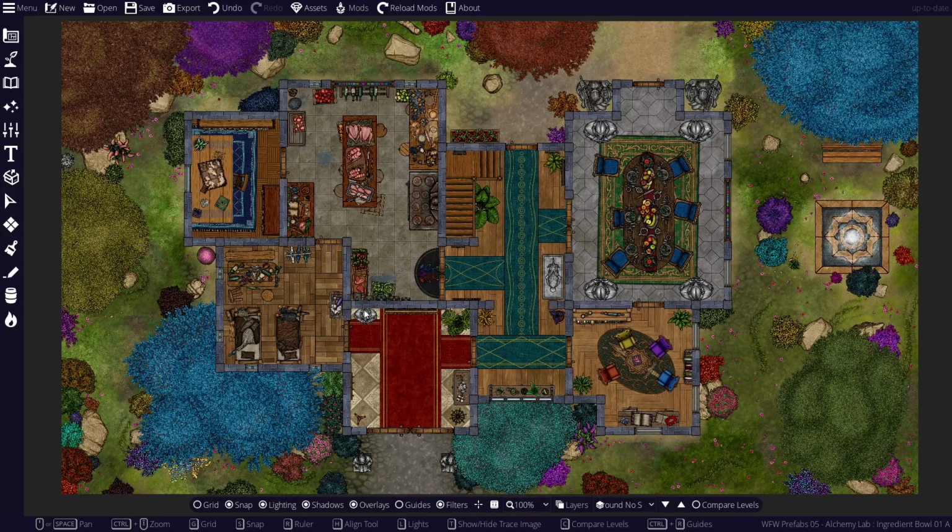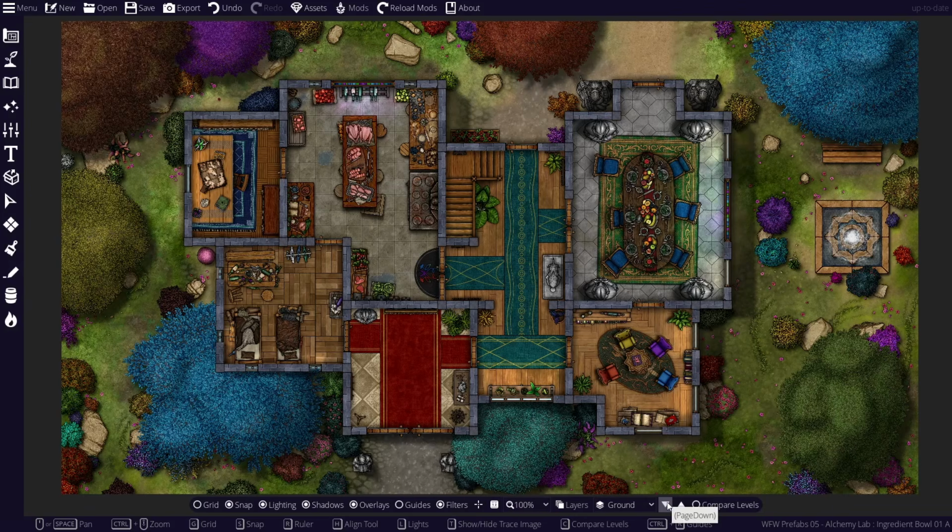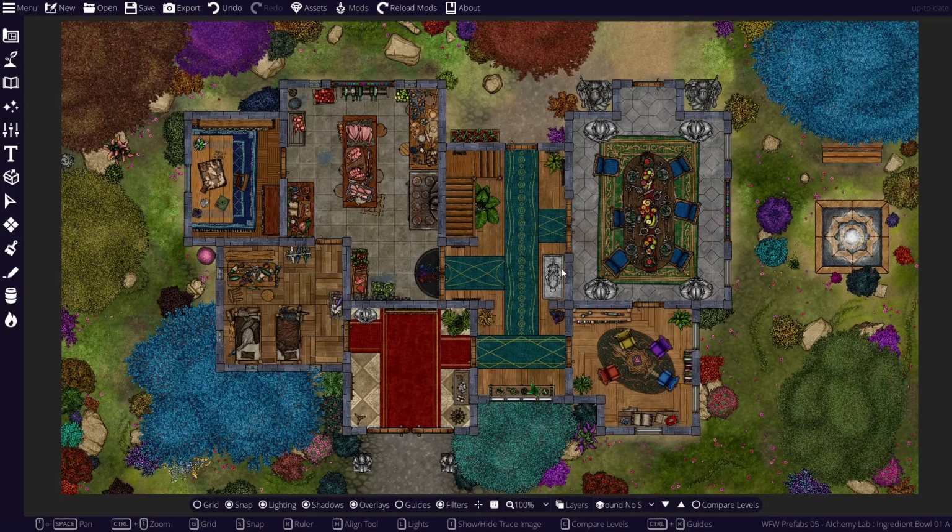So here's, for example, a map I made, and there's a lot of things, a lot of clutter, many assets everywhere, and there is no shadow at all here. And I will show you right now how it looks with shadows and lights. And here we go. So you can see right away that everything is more defined, everything looks more natural, and it's also a lot more legible than before, which looked totally flat, as you can see.